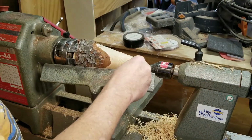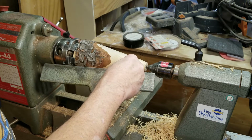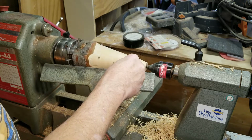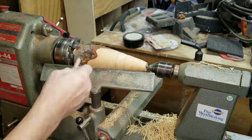Now, after I get it down to the cone shape, I'm going to just eyeball a few marks for the sections of the pine tree. The only criteria I'm using is the space below it has to be slightly larger than the space above.